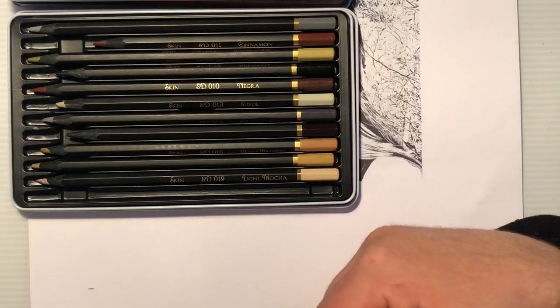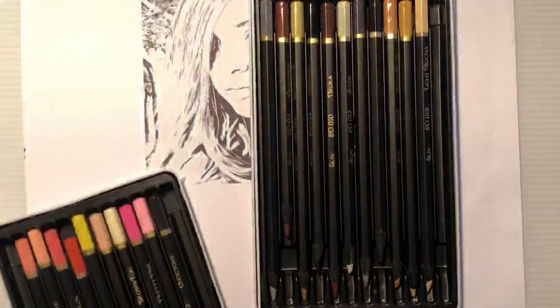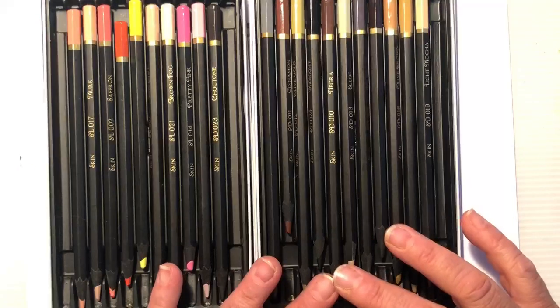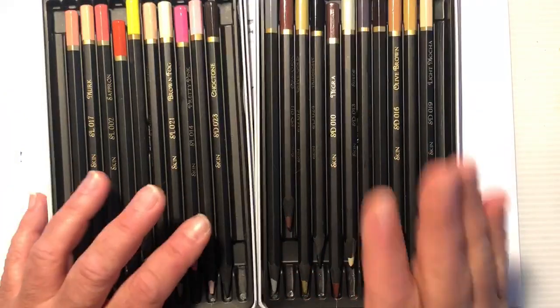These Black Widows, I think, are pretty true to what the end of the pencil is telling me. So we've got these skin tones and these light tones. Now, I think it's great that Black Widow has come out with specific pencils for skin tone. Fantastic. I'm not going to discount that at all. However, a lot of people feel like they can't color skin because they don't have skin tone pencils. So please don't feel like that. I'm going to show you what I'm talking about, specifically for the Monarch pencils.